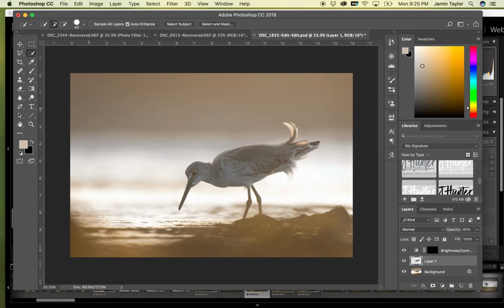Okay, so from here, I'm really liking how this looks. Kind of just got a nice soft feel. It's got a warm, soft feel. Again, this was at sunset, and these birds were just foraging in the low tide on the rocks and on the beach, and had some nice light filtering through, and kind of warmed up these rocks here. And so I just wanted a nice warm image.